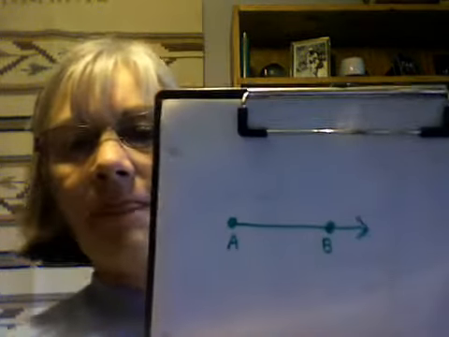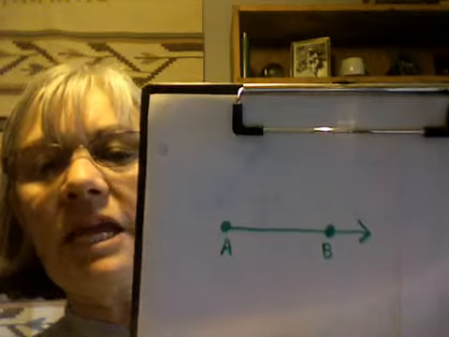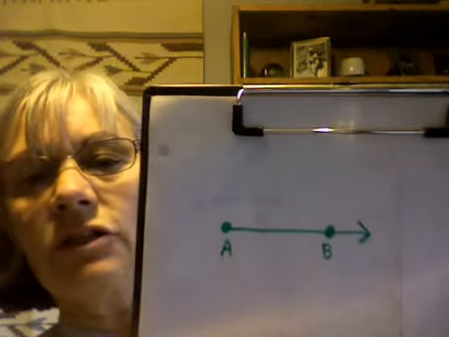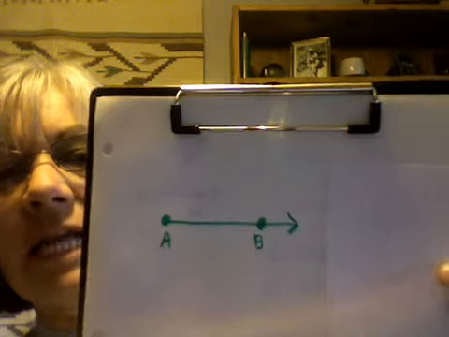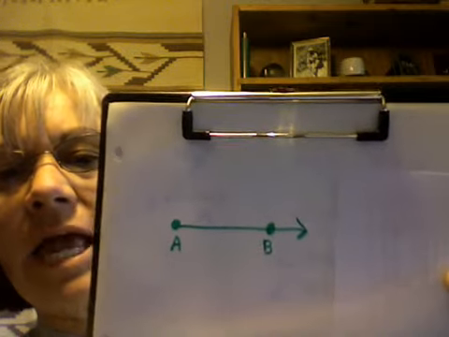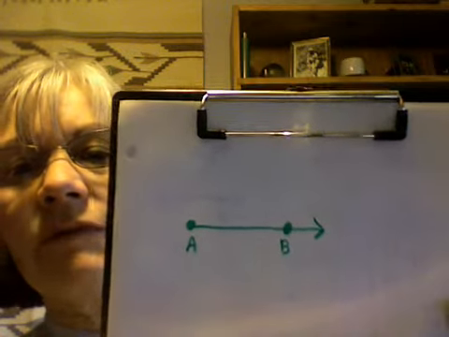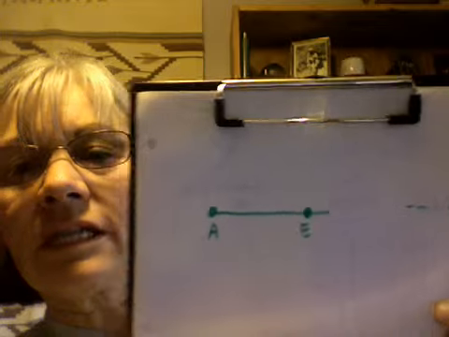First, let's talk about a ray. I've drawn a ray here, and we'll call it ray AB. It's drawn like this. It has an endpoint at A and another point at B, and it continues on forever in the direction shown by the arrow. Now when we're going to write the name of this, I can say it out loud and we say this is ray AB, and written down it would look like this.